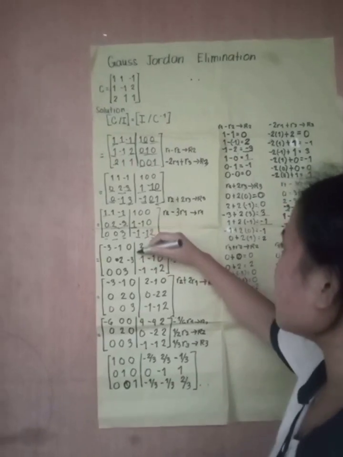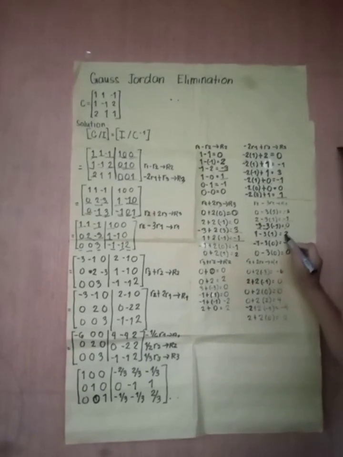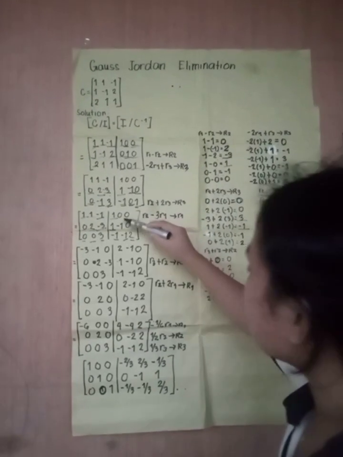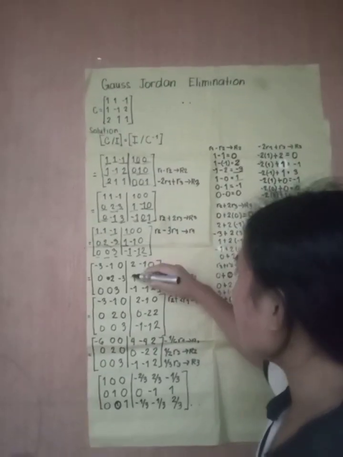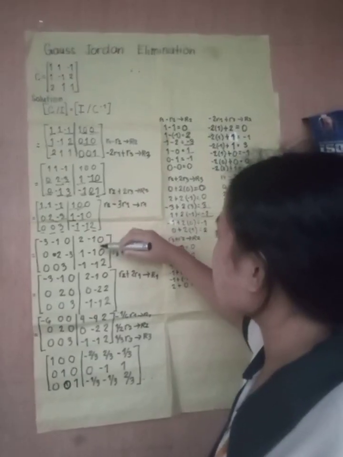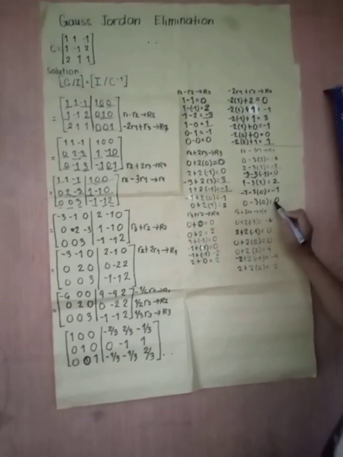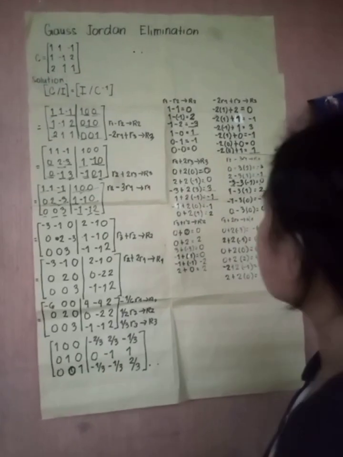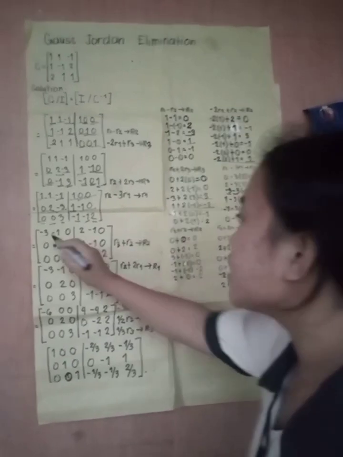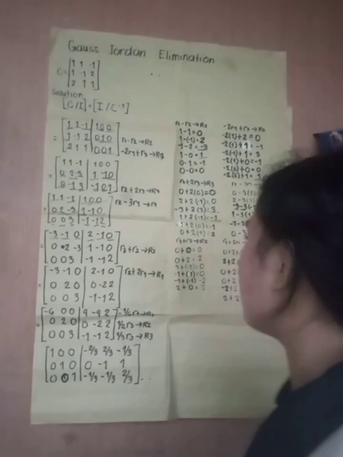The value is positive 1, then the row 1 is 1. So, 1 minus 3 times 1, the result is 2. Then, in the fifth column, we have the row 2 is negative 1, then our row 1 is 0. So, negative 1 minus 3 times 0, the result is negative 1. Then, in the sixth column, we have the row 2 is 0, then our row 1 is 0. So, 0 minus 3 times 0, the result is 0. So, now, our new row 1 will be negative 3, negative 1, 0, 2, negative 1, and 0.